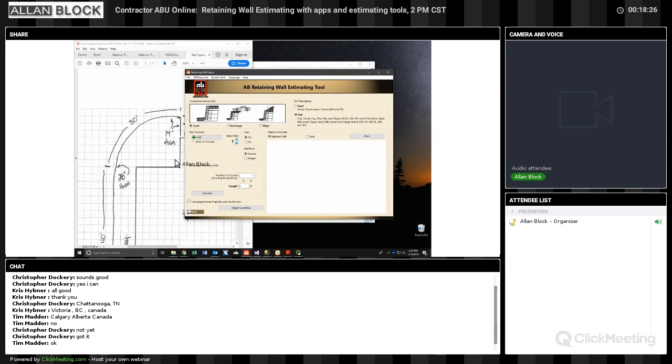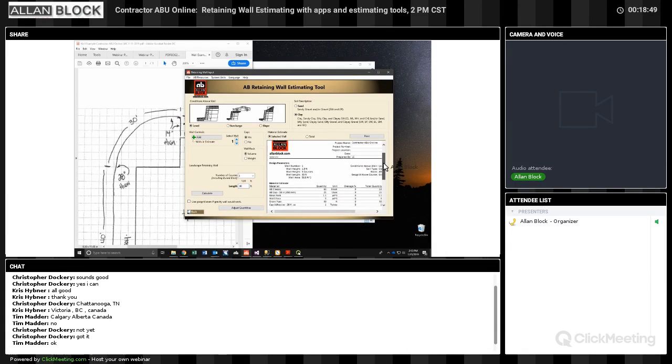So for designing our wall, we're going to keep it pretty simple. All we're going to do is decide how many courses tall this wall is and how long it is. So it's 14 inches high here, 28 inches high here. So again, that's about 2 blocks. This is about 3.5 blocks. Let's say it's 3 blocks tall, and that's 30 feet in length. So for this segment of our wall, I just put in 3 courses, 30 feet long, and I hit calculate.